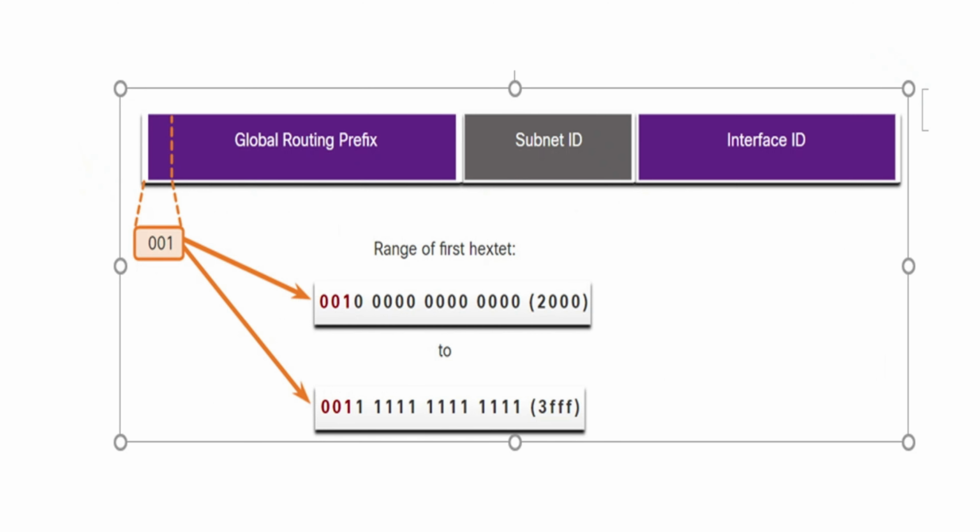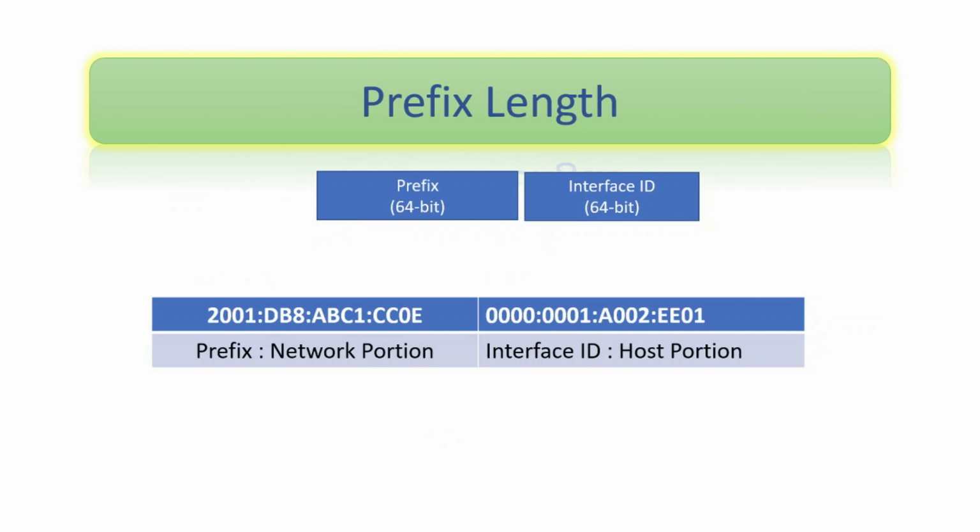Good. So next. Now, I told you that it's divided into 2: the interface ID and the prefix length, the network portion. Now that network portion, let's go back and show you. We told you the IPv6 address here. This is the prefix, that is the network portion. This is the interface ID, the host portion, the one that we're going to put on different devices.